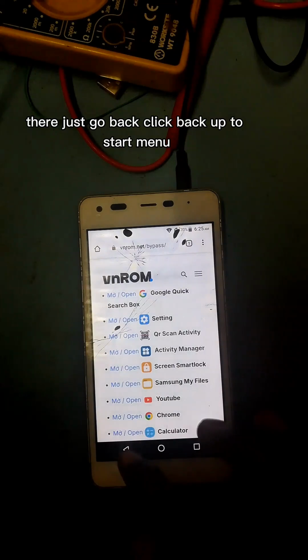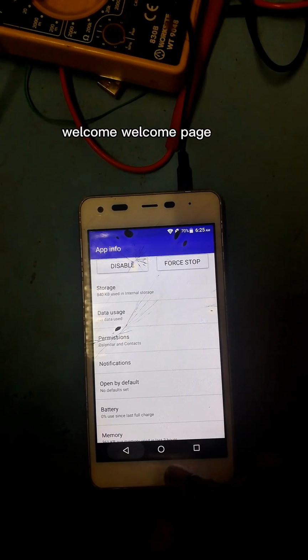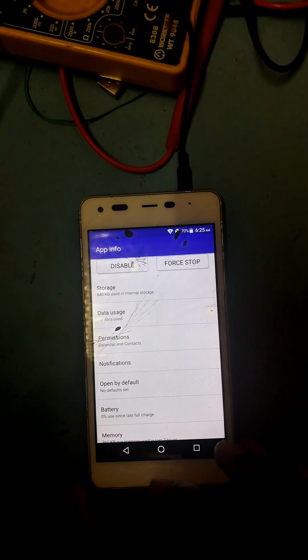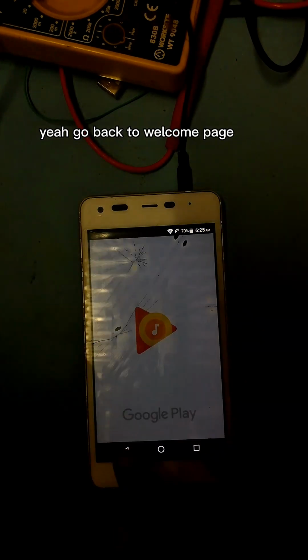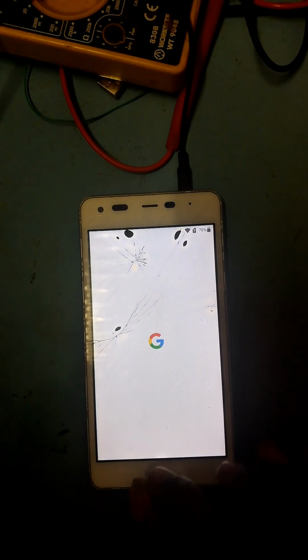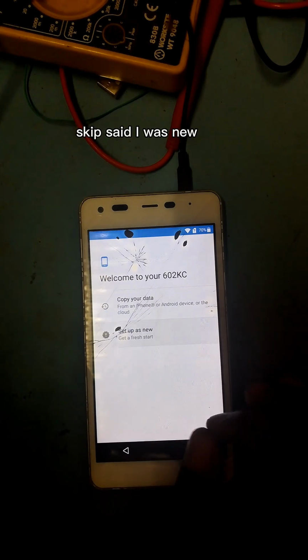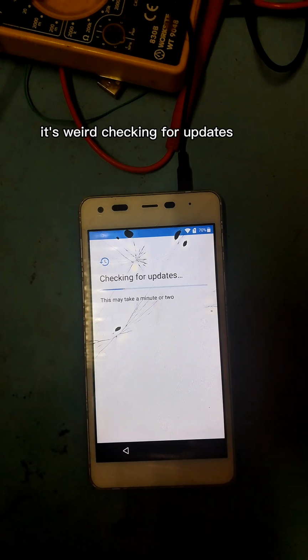There, just go back. Click back up to the start menu, the welcome page. Go back to the welcome page. As you can see, let's click skip. Setup was new. Let's wait, checking for updates.